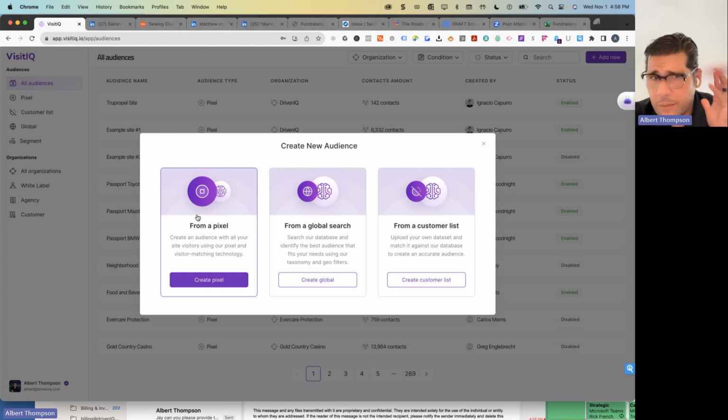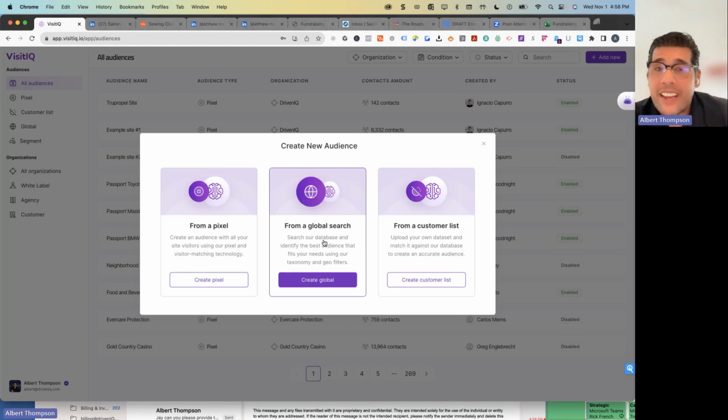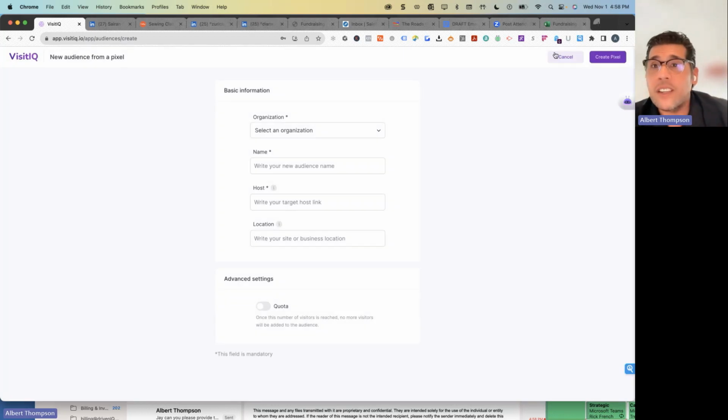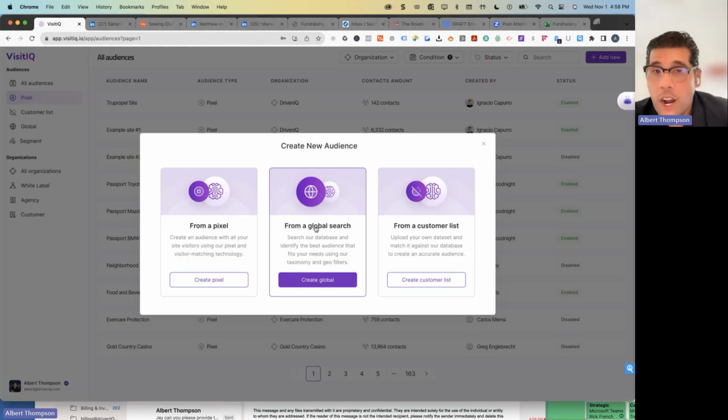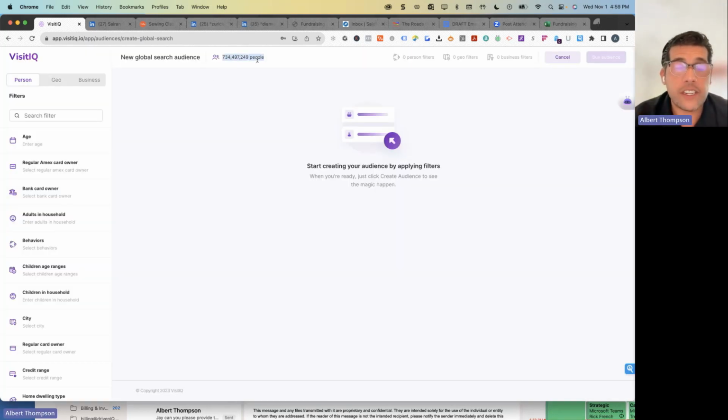So now that we've been able to create a first-party audience from our pixel, and we've identified what that audience looks like, the next thing that we naturally want to do is build new audiences from that. Google's sunsetting similar audiences. They just announced it last month. And you cannot build a lookalike audience in Meta today. We're now accessing DrivenIQ's entire consumer identity graph. 734 million people today living and breathing in our graph.